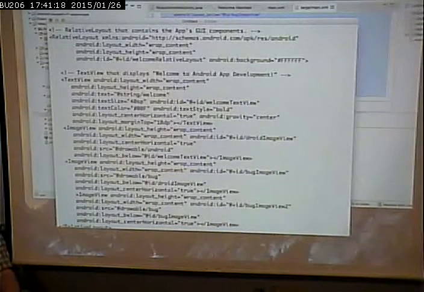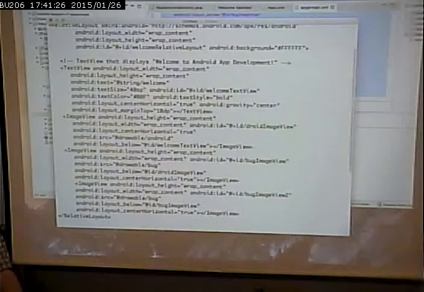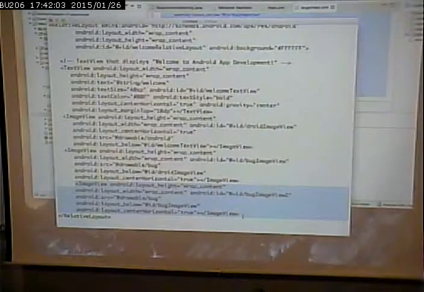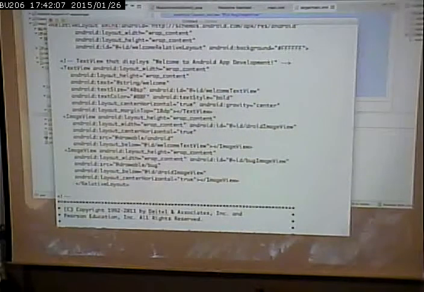But so anyhow, image view. All right, these are different views. Text view is where you have text. Image view is where you have an image. We specify all these other attributes of it. We say the layout is below that ID. So in other words, that's why this guy, the picture of the little Android robot guy, is underneath the label, because we said the layout for this is below that text view. Likewise, we said this next one, the little bug, that I guess is Deedle symbol. Two of these in here just for laughs. But the little bug is below the droid image view.